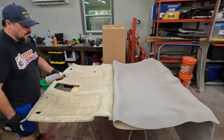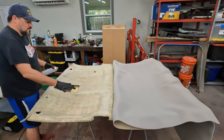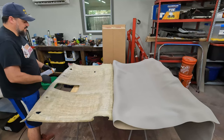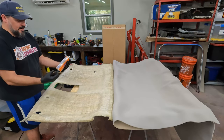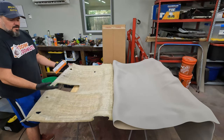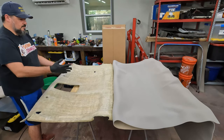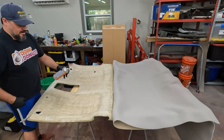So it's easier to spray this because it's a consistent surface. It's not level, not even, right? It's got waves in it, but it's at least consistent. Spraying on the fabric is actually kind of hard. And then as you try to handle the fabric, you're handling the glue. And I don't really want to do that either if I don't have to. So that way I can move the fabric around and hold it in my hand without sticking the fabric to my hand.